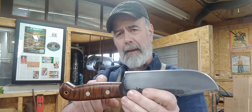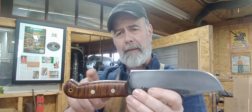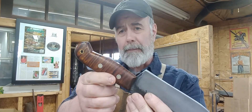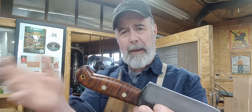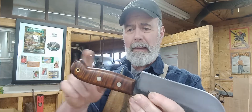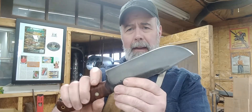The handle is again a gunstock tiger maple, but this is a little different on the end here — usually I round that over. This is what's called a classic bird beak handle, just a pattern from way back in the old days. There's not a lot of difference, but it is a traditional look.